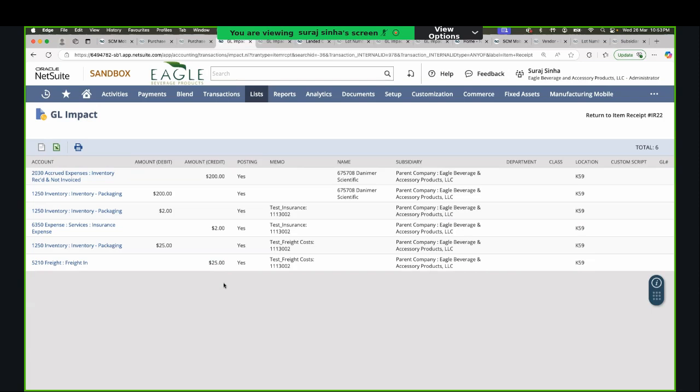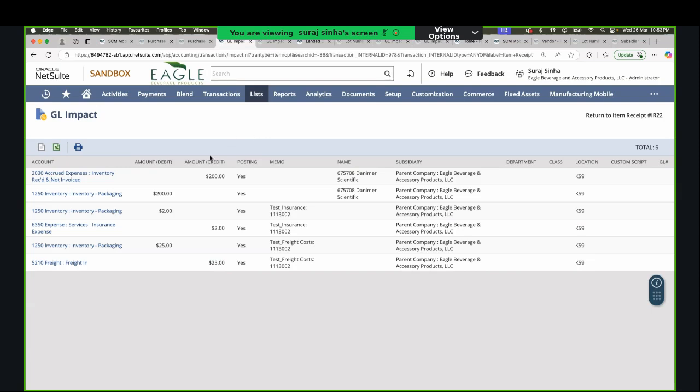Gotcha. Yeah, we will send you the link, if we haven't already, to all the cost categories set up in the system, because I think we just set them up as test freight, test insurance. But I wanted to see this before, because putting an account in there didn't make sense until I saw this. Gotcha. Let me make a note on that.